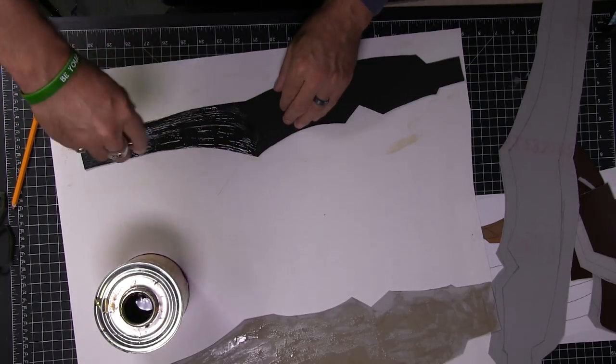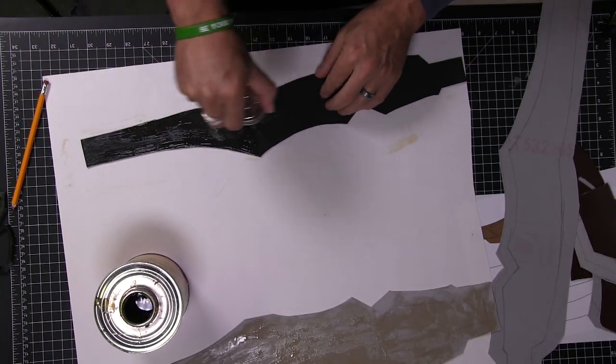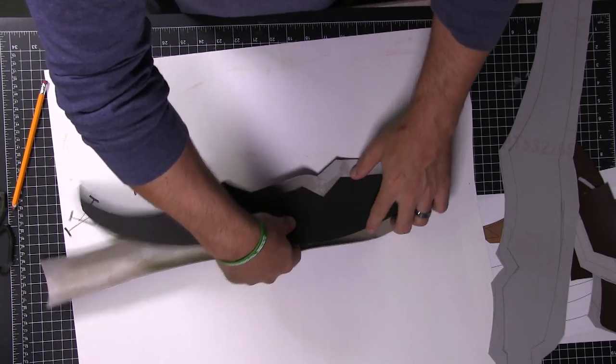Once the patterns have been cut out, we put them onto the faux leather. Once the standard pattern shape is cut, I'm tracing around the actual shape so I have something to fold over. Then we cut everything out — the inner shape is the actual pattern, and the outer freehand line is for the fold-over. That way I can fold things over and glue them up so everything matches. Now we add glue to both sides. When doing this, put the pattern the way it's going to be on the leather, then flip it over so you don't put glue on the wrong side.